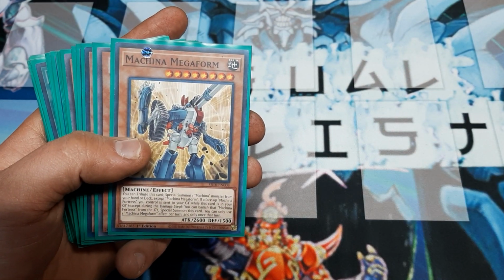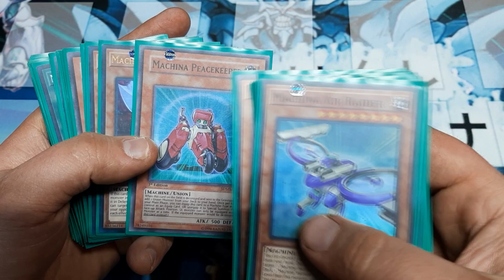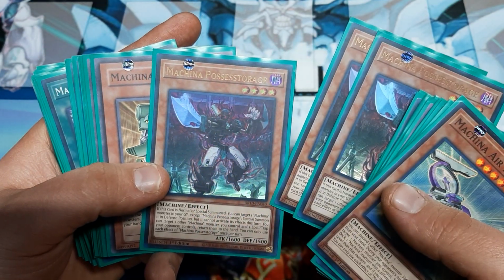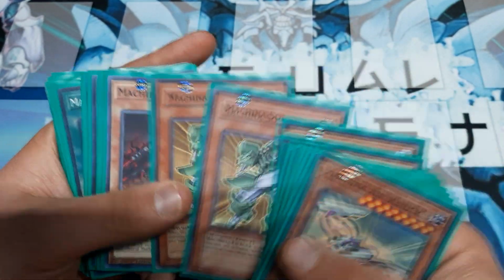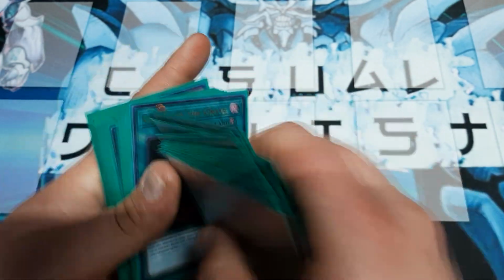Now, I like this. You guys can test with or without it, or you can jump the Uncla Spare up to 3, or make the Soldier up to 3. It doesn't matter. I do have a single copy Peacekeeper. I'm running 3 copies of Possessed Storage, and that did drop in the structure build. I'm running 2 soldiers this time, and I'm going to be running 2 copies of the brand new Uncla Spare from the newest set, Blazing Vortex.